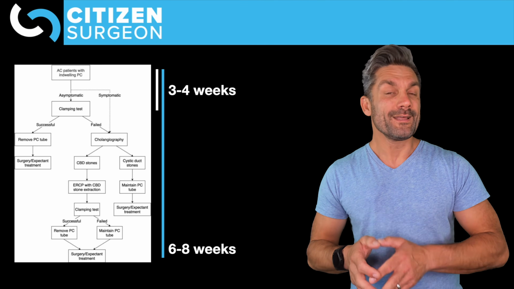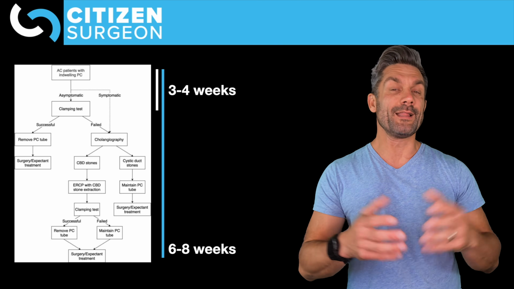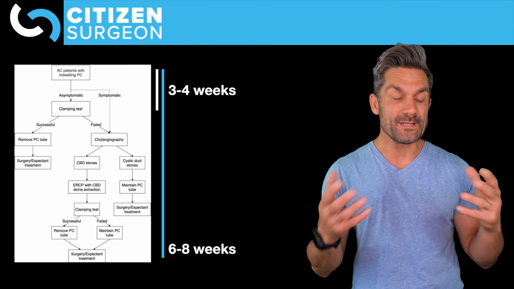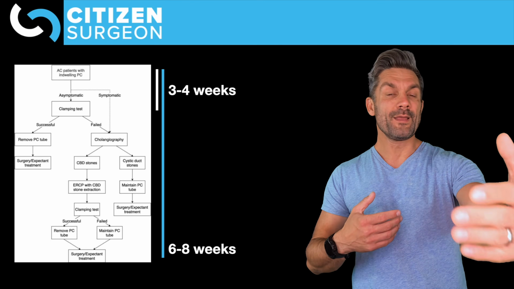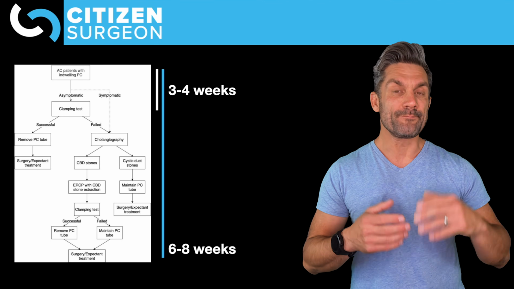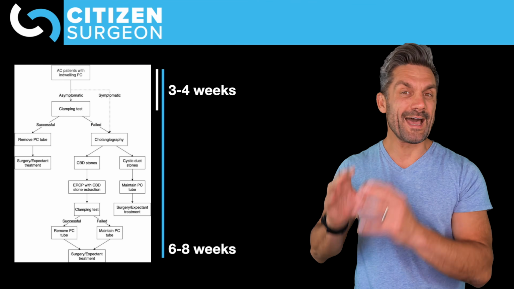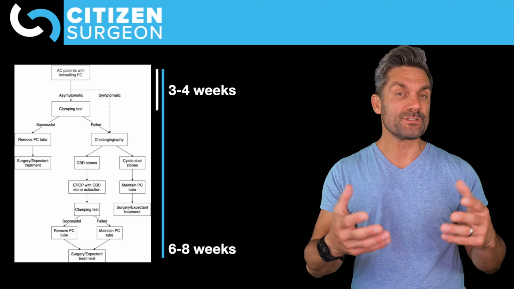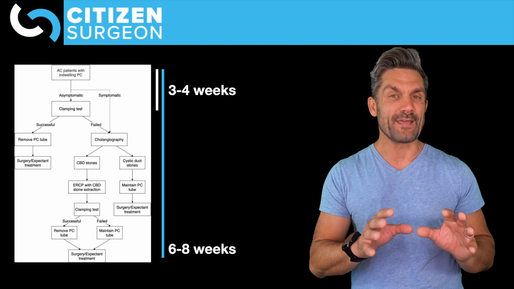Okay, now let's go back up. So let's say that we did our clamping trial after 3 to 4 weeks and it was successful. Well, in that patient, we can remove the tube, okay, and then perform that laparoscopic cholecystectomy at 6 to 8 weeks after that inflammation has resolved. So this is a nice clinical pathway. Okay, you decide and educate yourself how you want to manage it, but I think that this is a nice reference, so definitely check this out, read this.